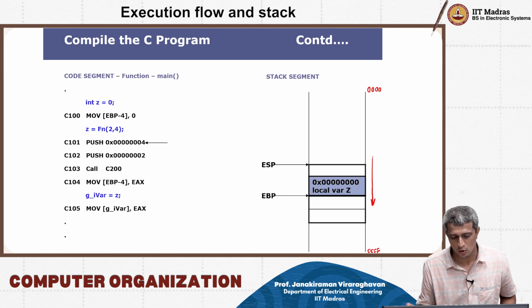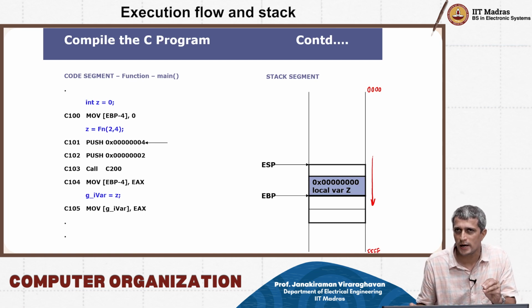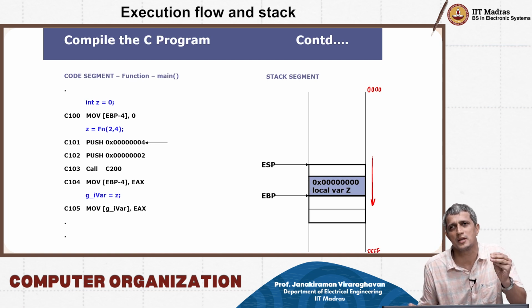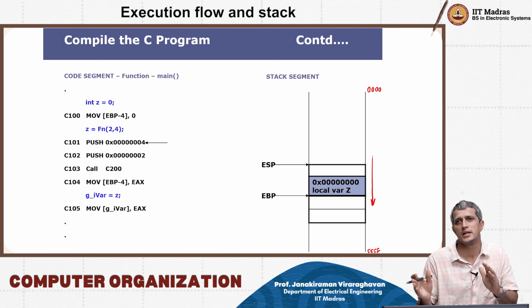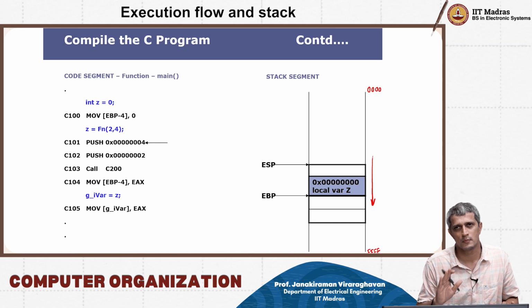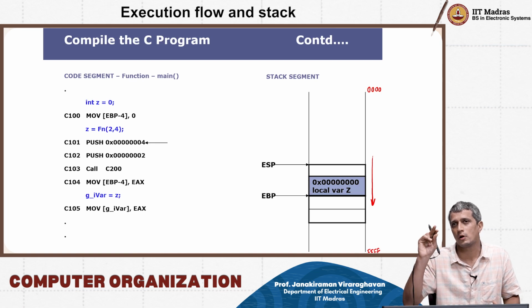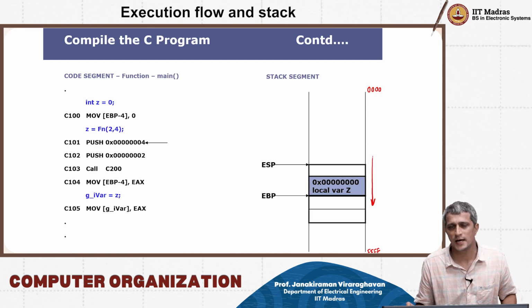Then in C101, now here is another important thing. I have just assumed that the next byte is the next instruction. But typically this will be more than 1 byte, it will basically be 4 bytes, some 32 bits at least, and so on. But notionally I am assuming that the next memory location is what I am calling C101. In reality you have to translate this to something else. It might actually be C104, if it has to be a 16-bit address along with a 4-byte offset for each instruction. But notionally, let's just go with this.